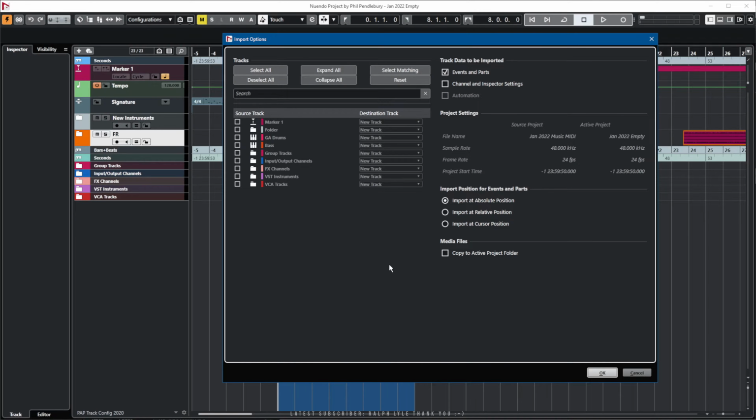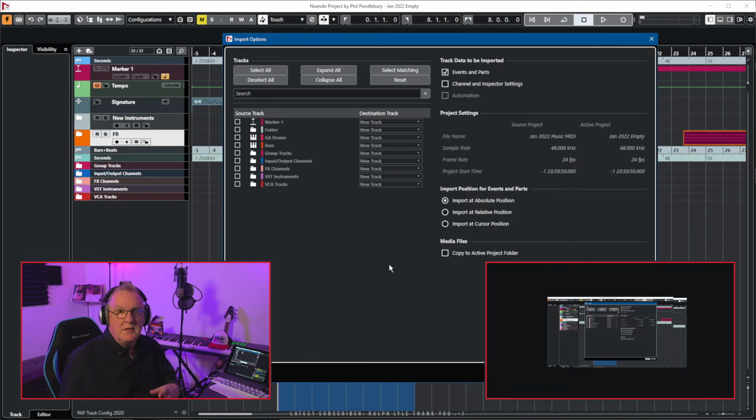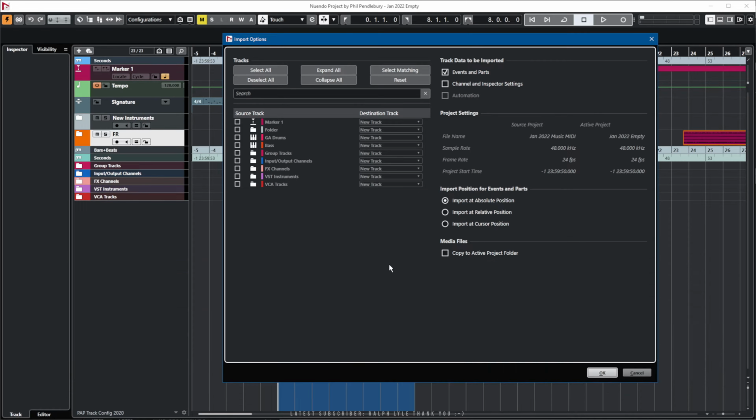So my suggestion on this is to work from left to right. Sorry for Arabic people. I know you're used to working from right to left, but in this particular case, left to right kind of does the trick, because we make sure that we have the track selected that we want and then the settings that we want.